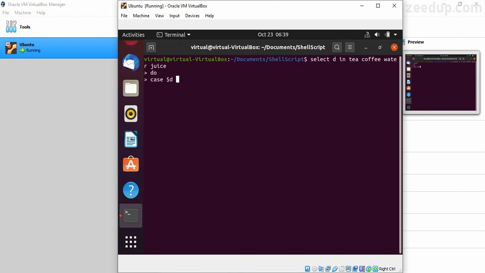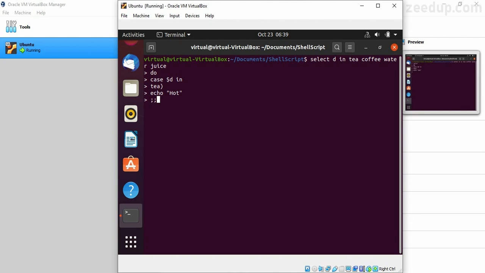So it is in D. So we need to call that. So case $D, and you can write in. Then you can just go to the next line and you can specify the options like tea. If the user has chosen tea, then you want to echo hot because tea is served hot.